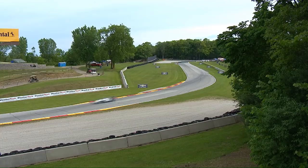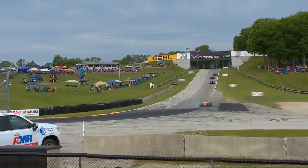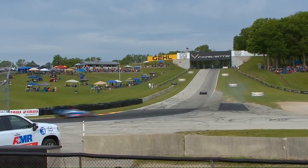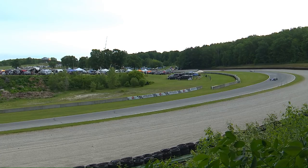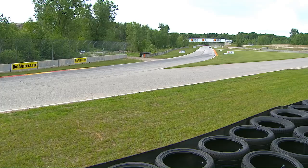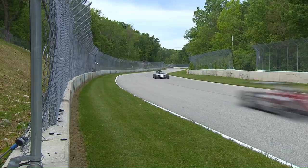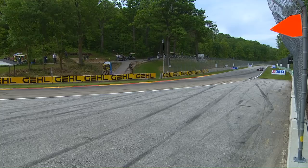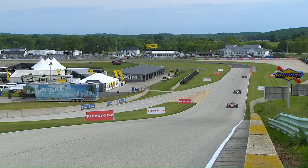Rasmussen goes around but gets back on the throttle — he's going to lose a lot of ground. We talk a lot about the gator strips; watch that left rear shake as he gets back on power. He got into the marbles and came around — watch him hit the gator strips, watch that rear end bounce. It's like going through the whoops of a supercross race, so violent when you run across them at speed. The contact patch skips across the top. In that sideways moment, it's so detrimental to the suspension. More dust being kicked up on the exit of turn ten coming out of the carousel — I wonder if another driver went off.